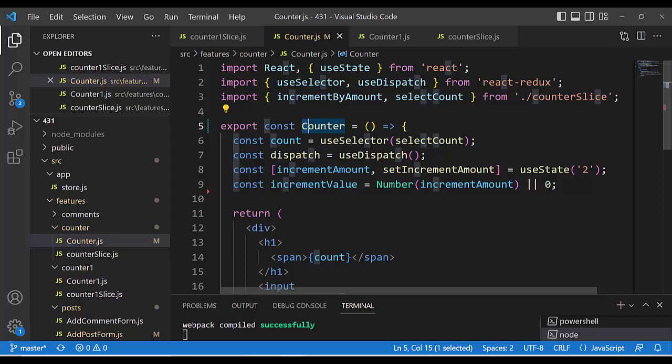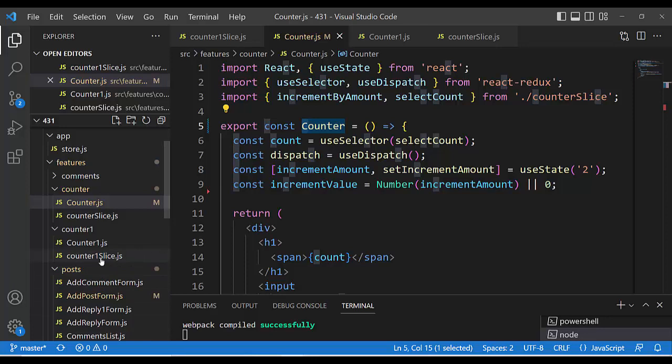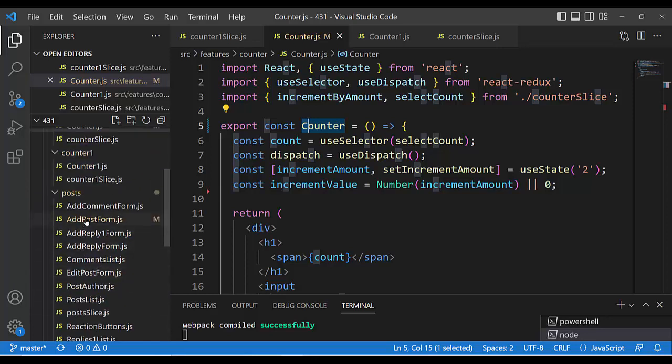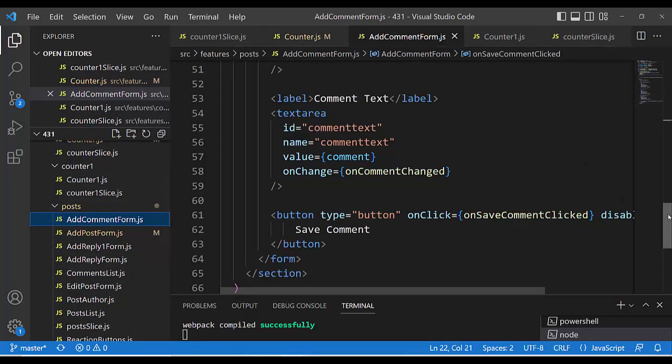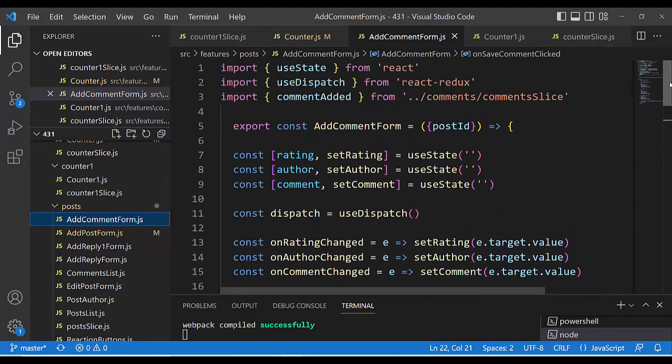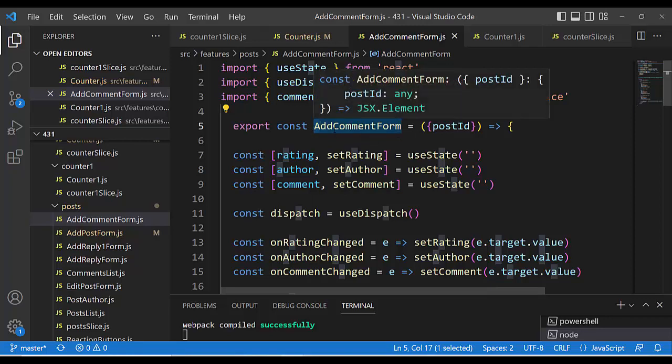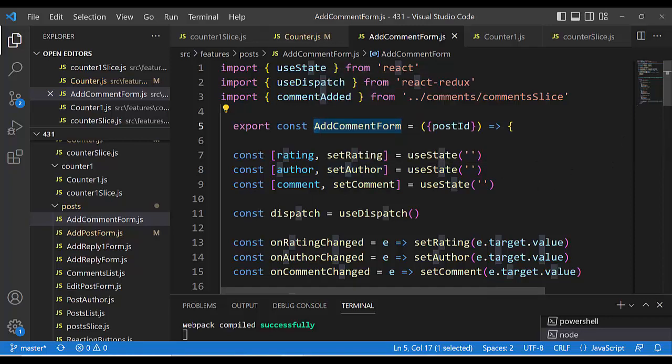Counter, I now have a capital letter, and when I click on any other, for example add comment form, yes, look at it, it's camel case, it is add comment form, every word is a capital letter, but the first letter is capital.